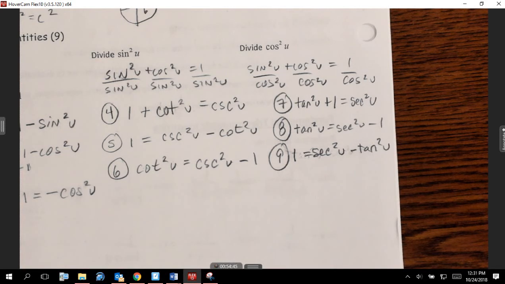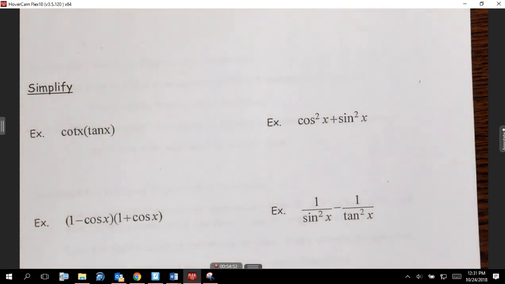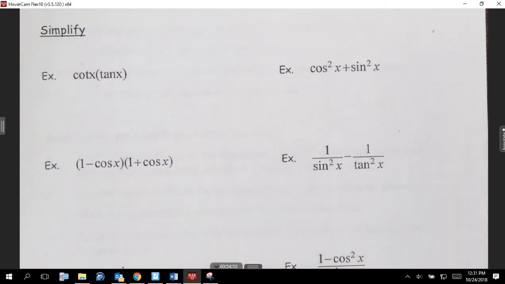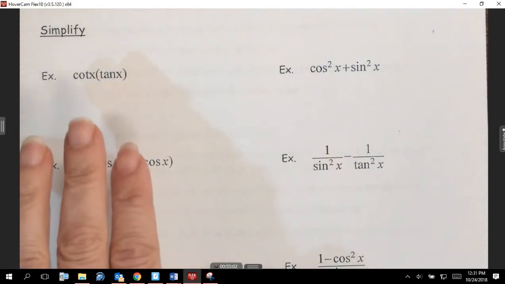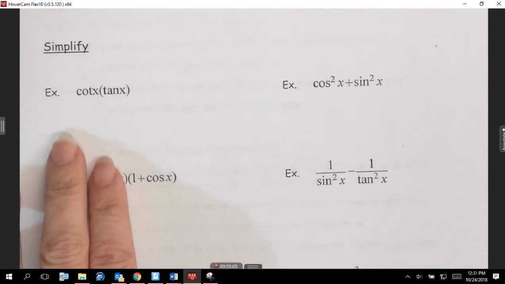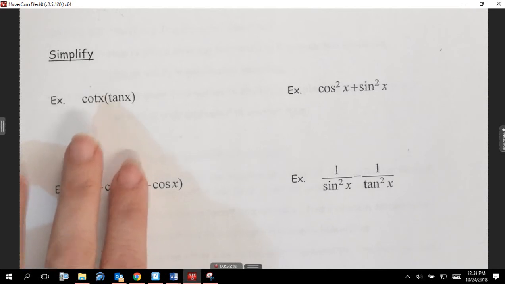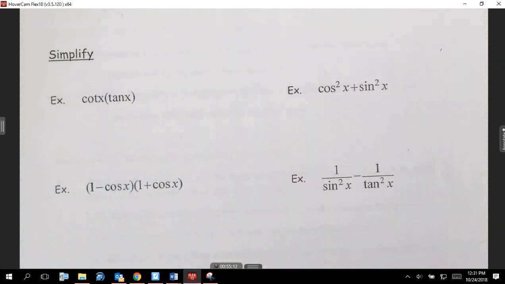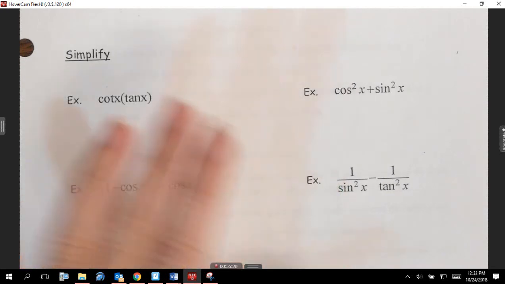Okay, so you have 9 of these that you can refer to as you do your assignments as well. So the assignment is going to be just like these notes, and we're going to simplify. This is not the only time we'll use this stuff. We're going to use it more for actually solving equations, but for now we're just getting used to these, so we're going to simplify. When you've simplified it, it should, not every single one does, but it should get to 1 trigonometric ratio or 1 number. Not all of them do, but almost all of them do. Okay? All of these on here do, just in our assignment. I know there's like one that doesn't.